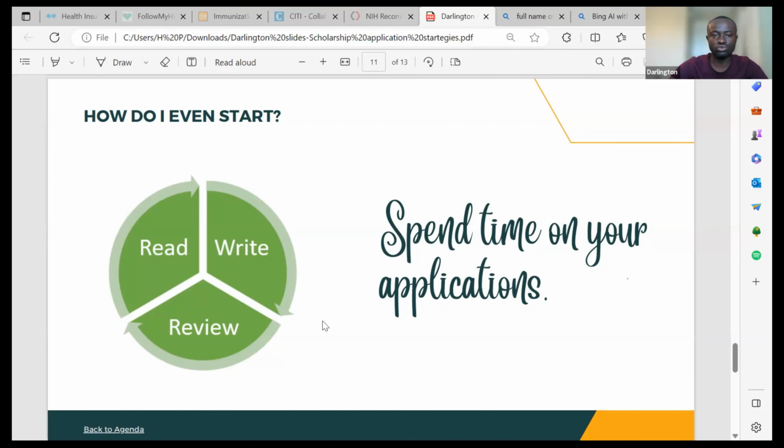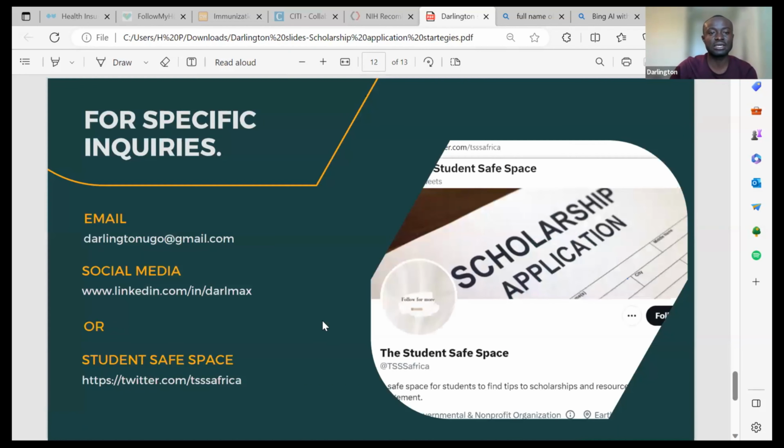After you have written, you review. Review is like the things I've talked about. You keep making it smaller and smaller. You use review tools like Grammarly, QuillBot, and others to check for grammar errors. And you send it out to friends to review for you, and even people that you see as your mentors or reviewers. You go back again: read, write, review. You keep doing this cycle until you think that you're good to go. And then you submit. And I wish you success as you submit.